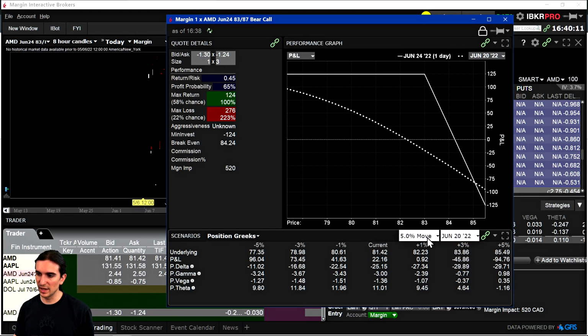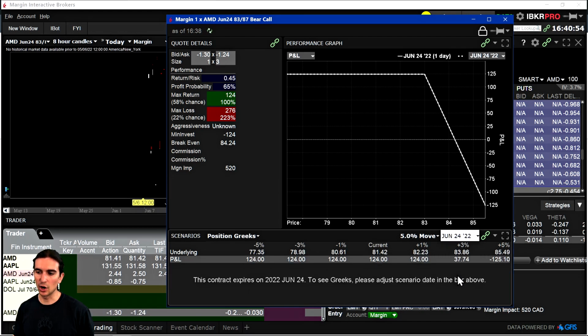And then we have something to select a percentage move in the market. What this does is it gives you an outlook, if the market were to move by that much, of what would be the impact on your P&L for this position. Now, to make this simple, we'll change this to the expiry date of the option. Potentially, it doesn't give us super accurate data because, again, the market is closed. But what we can see here is an estimate of what our P&L on this position will be based upon the movement in the marketplace.